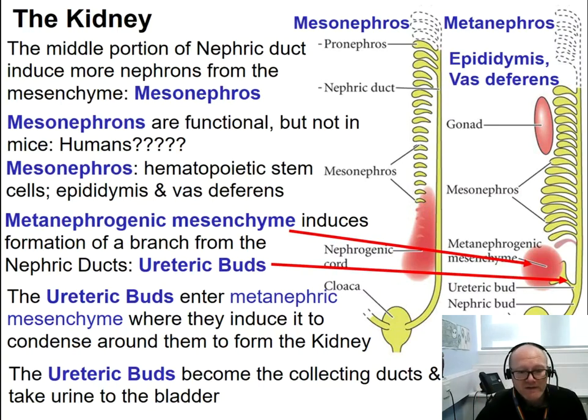Okay, so the bladder is formed more posteriorly. So it's important to remember that it is the interaction between these two different tissues, the mesenchyma and the epithelia of the intermediate mesoderm in the posterior, that forms the metanephrons, and the metanephrons develop into this very intricate maze of fine tubes that filter the blood.